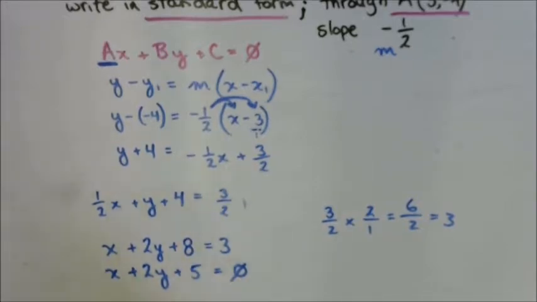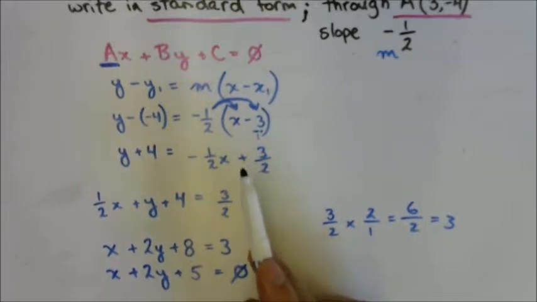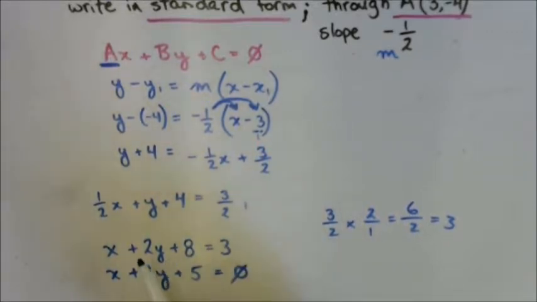Now I could have written this in any form, slope y-intercept form as well, so that it would be easier to graph, but the question asked for it in standard form. So we're recalling some skills. We're using all the tools in our toolbox. We've got distributive property here. We've got multiplying fractions. We've got equivalent equations. And we've got balancing, keeping everything even, doing the same thing to the left as to the right.